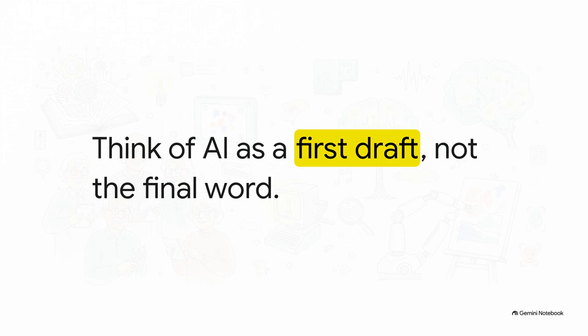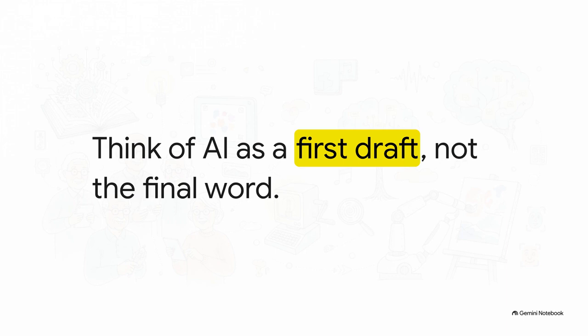Think of AI as a helpful first draft, not the final word. Say you need to write a stern but polite email to a contractor who's fixing your roof, and you just aren't quite sure how to word it without sounding too harsh. The AI can write a brilliant first draft for you in literally seconds. It's a fantastic starting point that saves you from the frustration of just staring blankly at a screen. But you should still read it over, tweak the tone, make sure the details are actually accurate, and make it sound like you before hitting send.